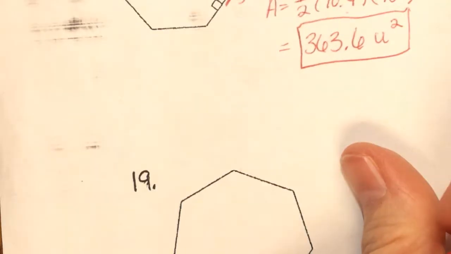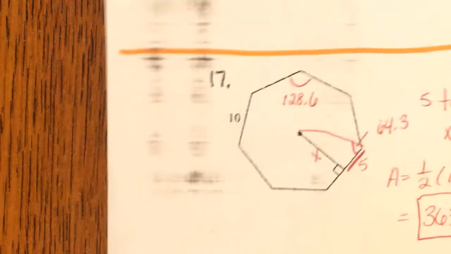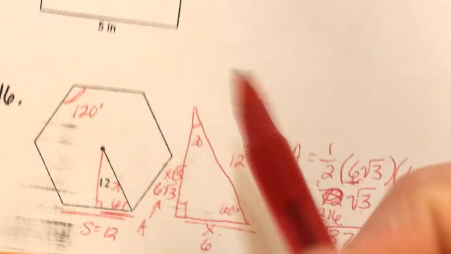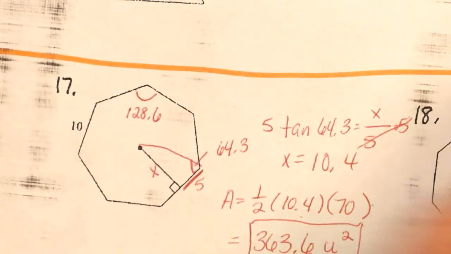Can we do 14? 14 is the easiest one on the page. Look closer. Oh, yeah, it's just a square. I will do it if you want me to. Oh, 15? 15. Okay. But 13 is easier than a square. No, it's not because you don't have the height. You can't possibly have a regular polygon easier than this one. Okay? So then just do the triangle.